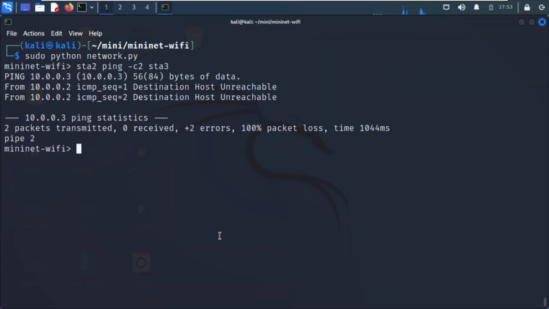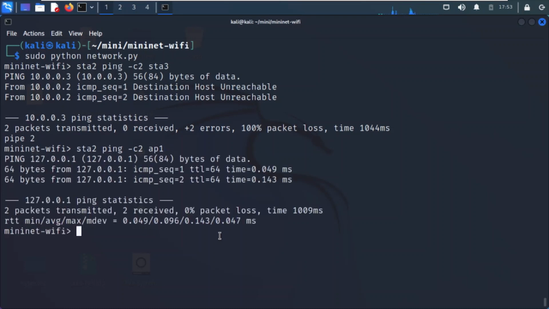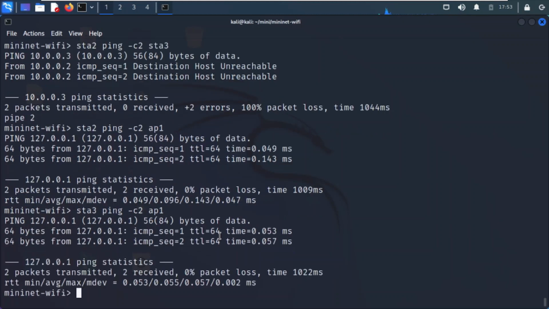Nothing. What about ap1 actually pings, and station 3 ping -c 1.